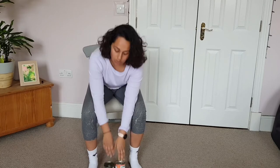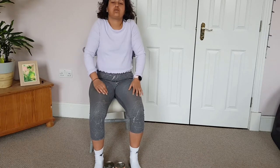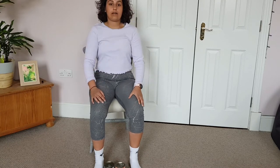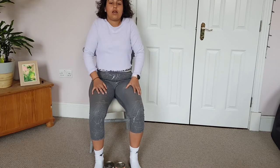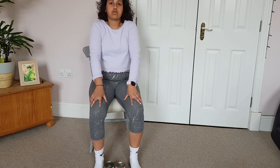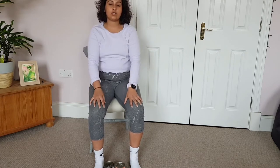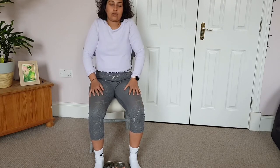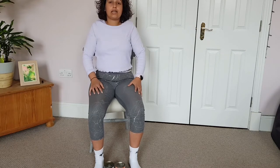To warm up, put your weights on the floor and roll those shoulders back. As you do this, breathe in and breathe out — deep breath in and deep breath out. Roll those shoulders around in nice big circles. Go the other way too, remember to breathe nice and deeply. By doing this we're moving those shoulders and lubricating the joints so they move nice and fluidly.